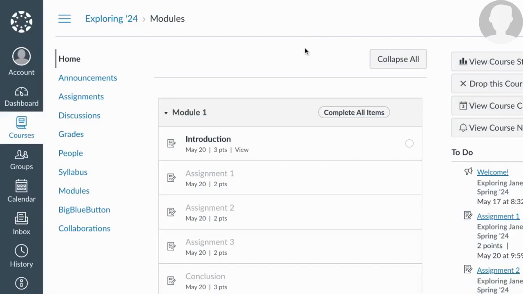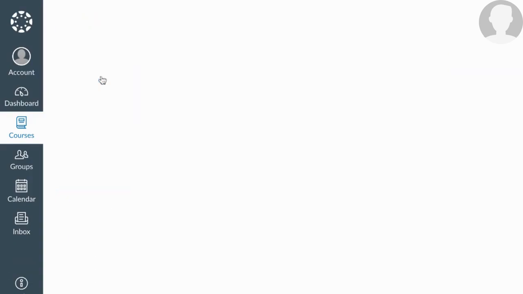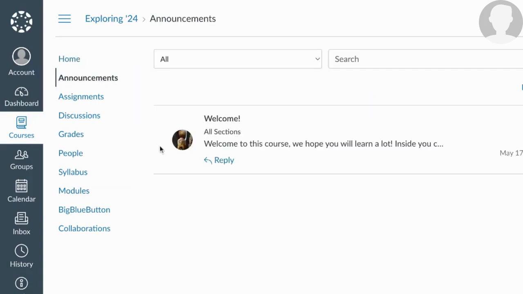Another thing you should be receiving notifications about is announcements. A teacher or TA will make announcements about things like important deadlines, school breaks, and other general information. In order to view announcements, all you need to do is click on the Announcements button near the top left of your screen. From there, you can see a list of announcements that your teacher or TA has made. If there's a blue dot next to an announcement, that means it's unread. If you click on the title, you can read the announcement, and then the blue dot will go away.